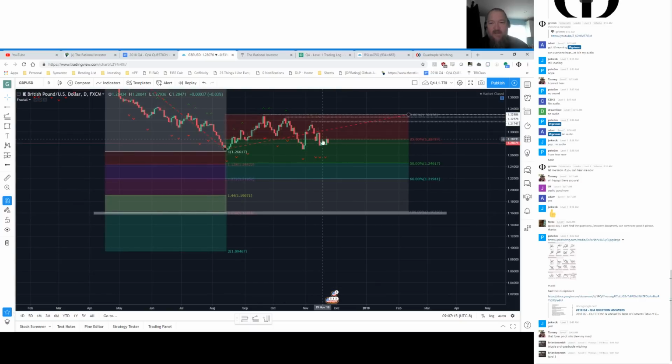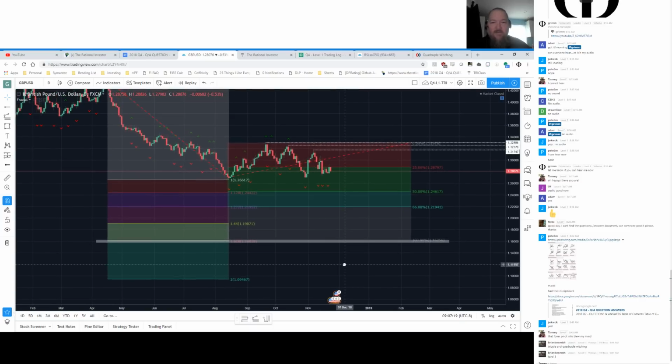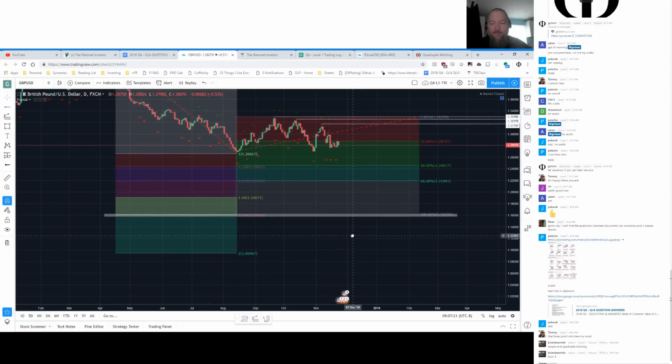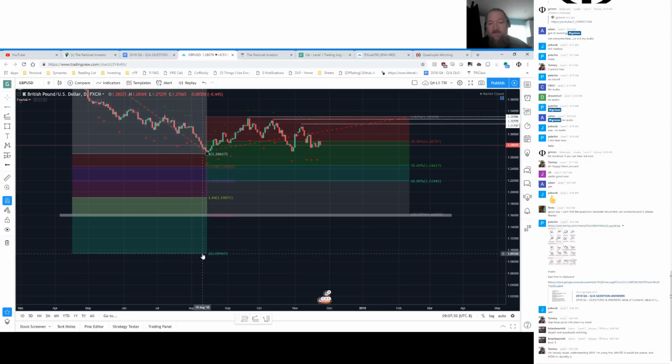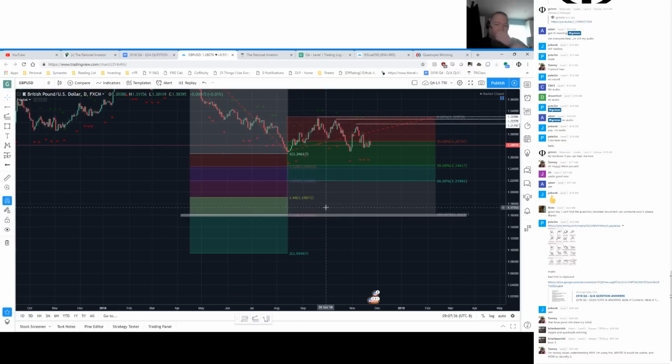Whereas if the ABCD took me all the way down to the 2.0, right? Well, it wouldn't be a bot then, but I might feel more confident about my target if it took me down to this level, as opposed to, like, in the middle in between these extension levels. Hopefully that helps a little bit.